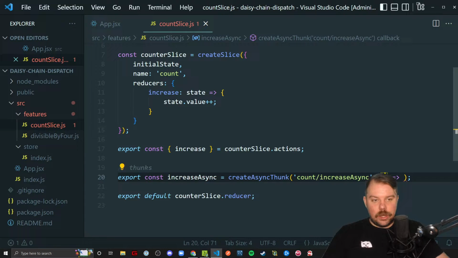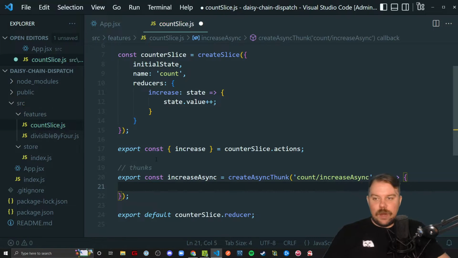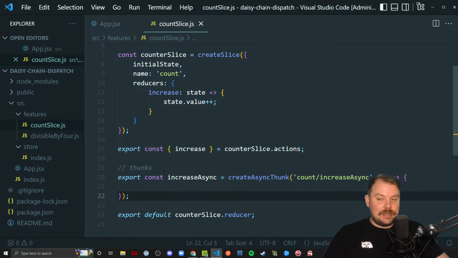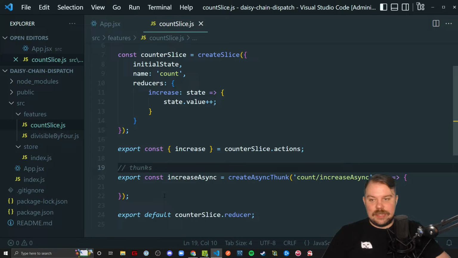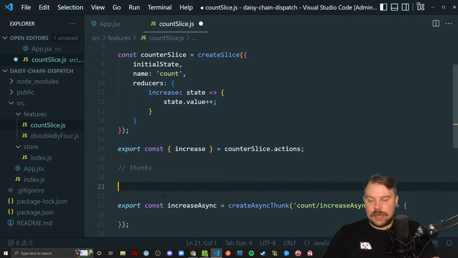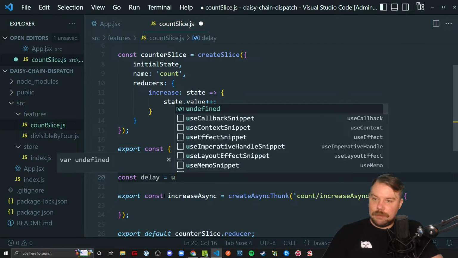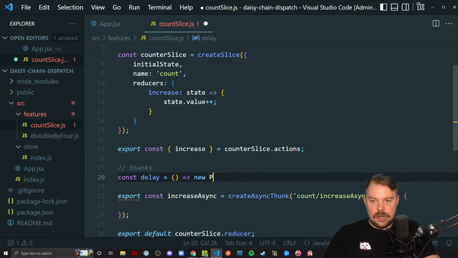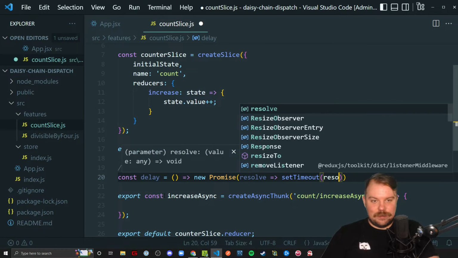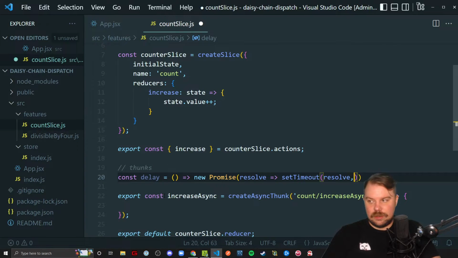And this function right here does have arguments, but in our case, we don't care what they are at the moment. I want to pretend this is indeed fully asynchronous, because at the moment, I don't have any kind of asynchronous code, so watch this. We'll make some kind of fakey delay function. We'll call it const delay is going to be a function that returns a new JavaScript promise that will then resolve immediately, aka after what?